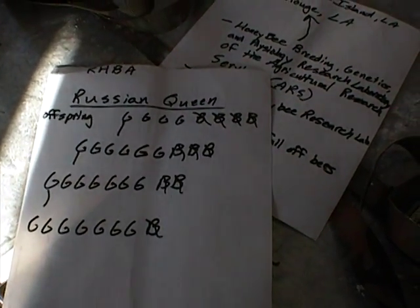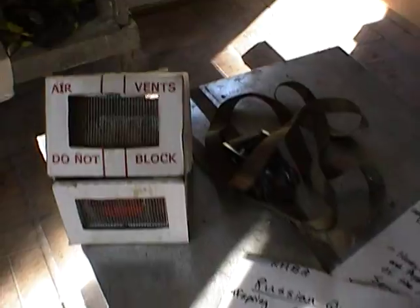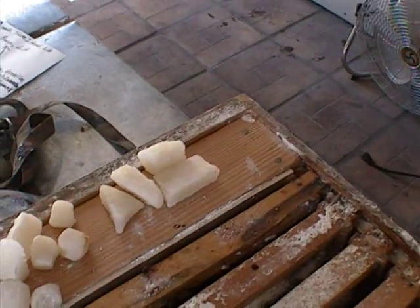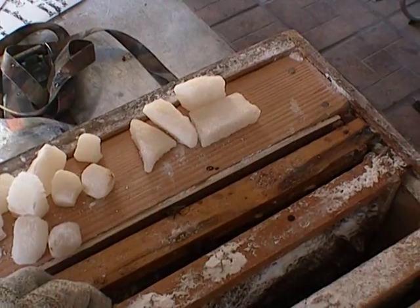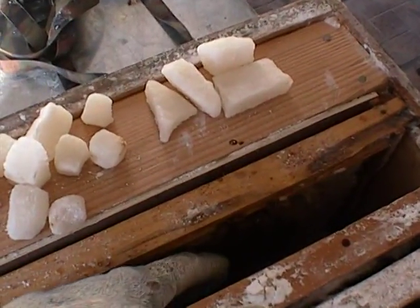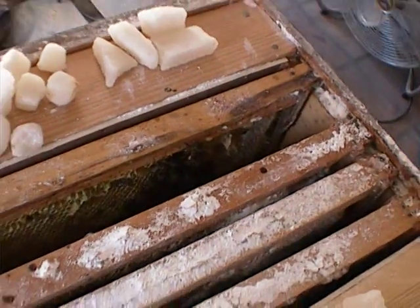Of the 20 queens I got from Foley that survived and made colonies, all 20 had trouble with mites. Factor in losing money on an order of queens — they're really not worth it. I've kept my own bees for six years, have quite a few of them, and it's a whole lot cheaper with no losses. And they're a whole lot gentler than these Russians. A big Russian colony — oh my gosh, you have to smoke them and wear all kinds of gear. Anyway, that's my opinion on Russian honey bees. Thank you.